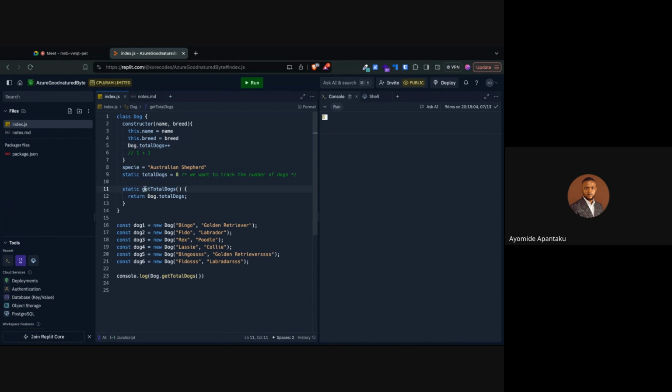So if you call get total dogs, this returns dog dot total dogs, which is now 2 at this point. For the third dog, Rex, it comes here and increments by 1 again.